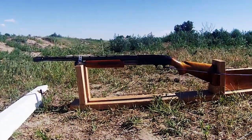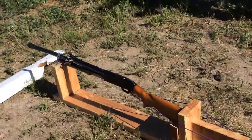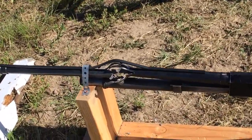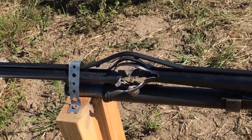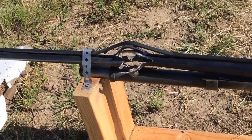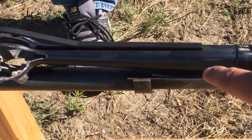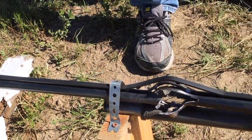There it goes — that came apart. That was a little scary. With the mud and dirt packed in the barrel, this is the catastrophic failure we got. Look how that has just peeled open due to the force of that shotgun. The breech of this Mossberg shotgun is impressively durable — it blew up down in the barrel where it's a little bit thinner. That is just downright impressive.